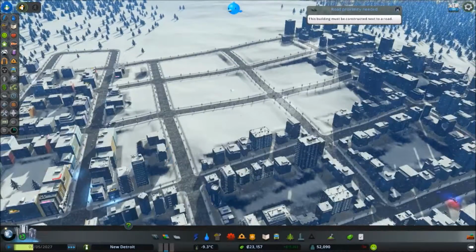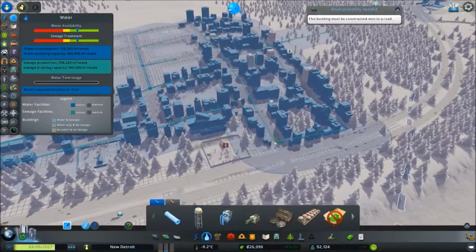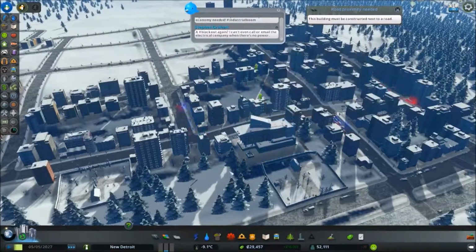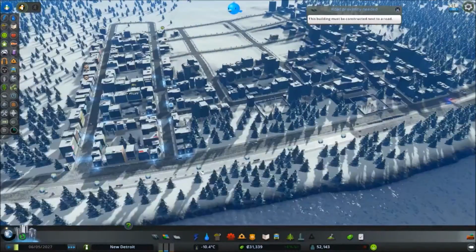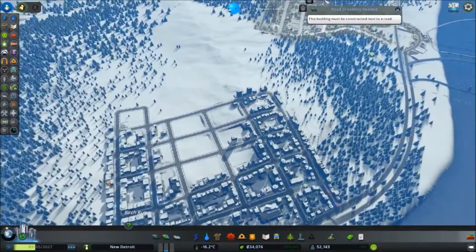Alright, do we have infill in the middle of here? I hope so. Not much yet. Oh, they don't have water in the cemetery I set up here. That's a shame. Well, now they do. And we got the hospital. Everything's coming up Millhouse so far. I just want to watch them build up a bit quick. Not enough educated workers right now for the high-density commercial. What a shame.